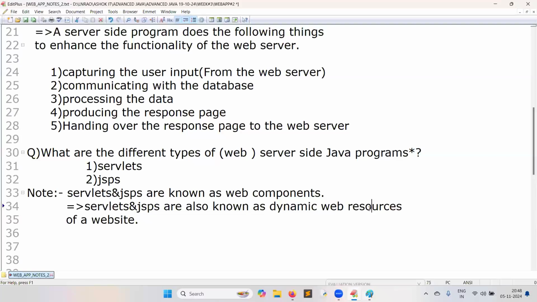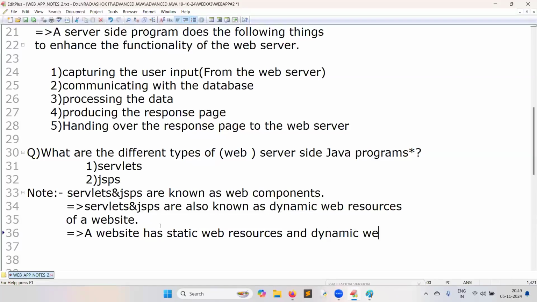It is a dynamic web resource. Okay. A website has static resources, static web resources, and dynamic web resources.